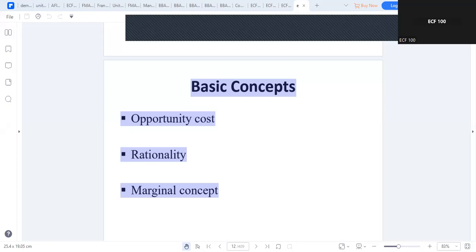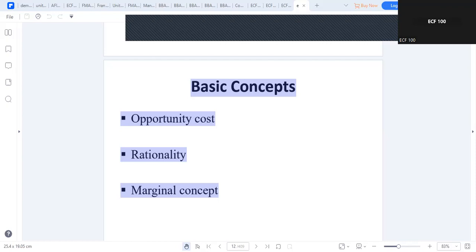effect on our life. For instance, if we're going to consider the concept of marginal utility, it simply suggests that satisfaction is usually derived from consuming an additional unit. So if you're very hungry and you're eating a mango, every additional mango you eat adds to your satisfaction. The first slice of pizza you eat may bring significant enjoyment, but as you consume more slices, you discover that you get to loathe the pizza that you're eating. So your satisfaction starts increasing at a decreasing rate. That is what we call the marginal concept.